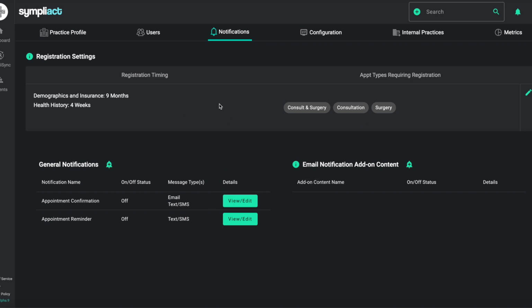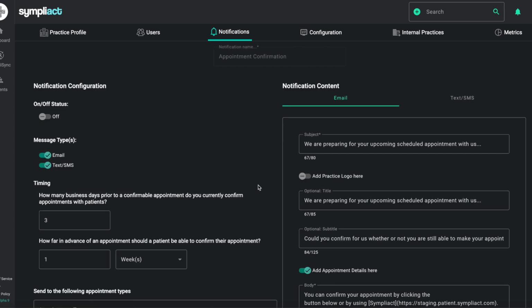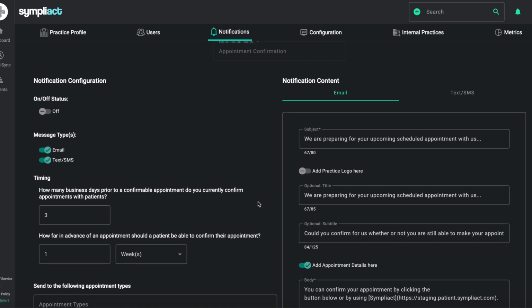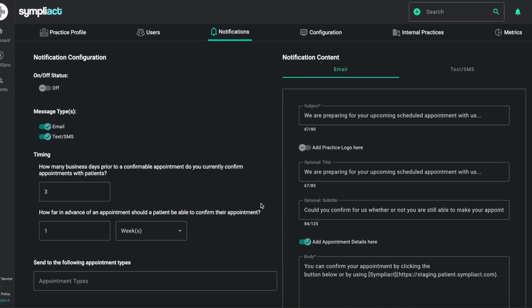So once we've completed that top section, we move down to the notifications. There are some default notifications on the platform: an appointment confirmation message and appointment reminder. But both of those are set to off to start with. If we click into one of those, we'll see the layout of these notifications. For these default notifications, it's already been populated with some default language that you can keep or technically change if you want to add your own in there.